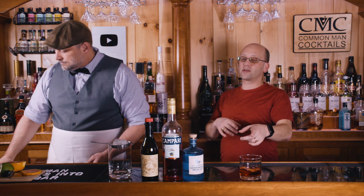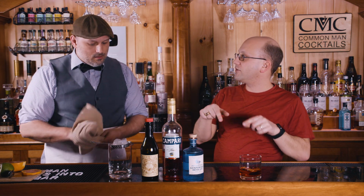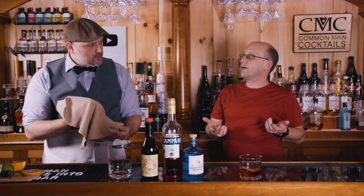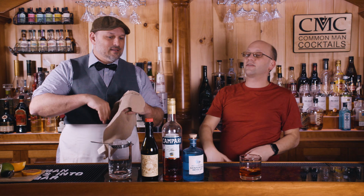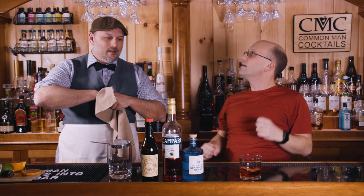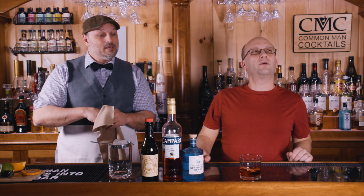I can taste some of the herbal qualities of it. And I'm sure you can tell the difference if you put them side by side with an American gin like New Amsterdam. But if you're not doing that comparison, it's not going to matter. Both of them are going to taste like a Negroni, because Campari is center stage going, "Hi, I'm bitter in your face."